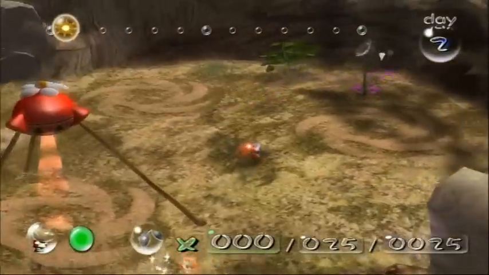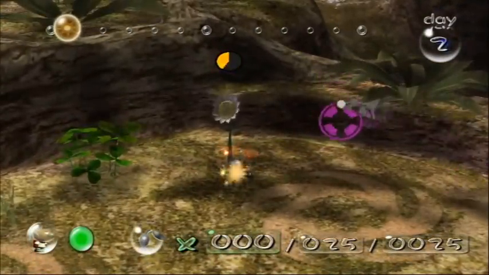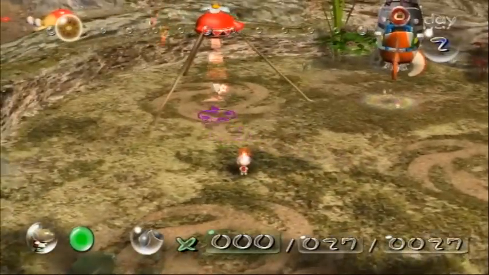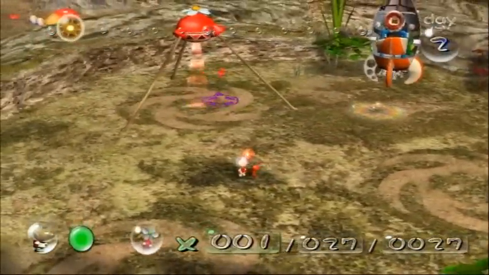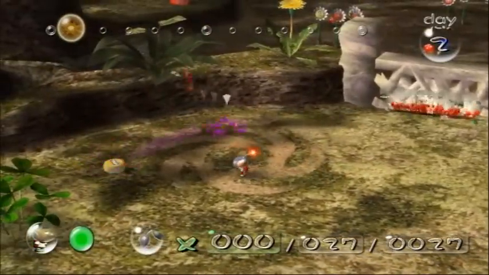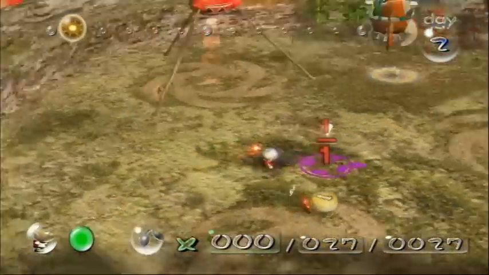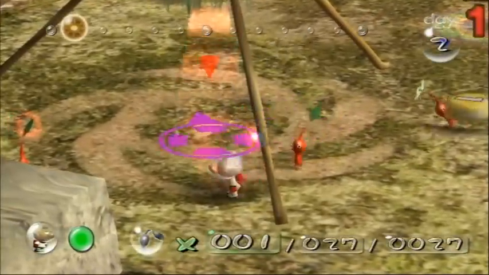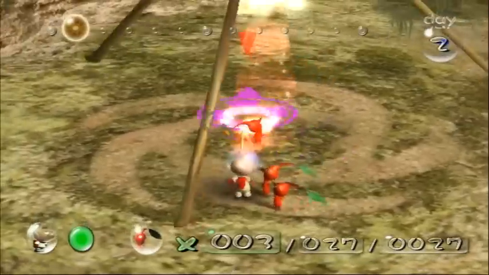There's 1 there, and there's 1 over here. This pellet will only give us 1 Pikmin as opposed to 2, just because it is not a red pellet. I still think it's kind of weird. A red 1 pellet will give you 2 red Pikmin, and then a 5 red pellet will give you 5? I don't know, whatever. Overthinking things. This is a Nintendo game. Actually, this is a very complicated Nintendo game. Lots of strategy involved.